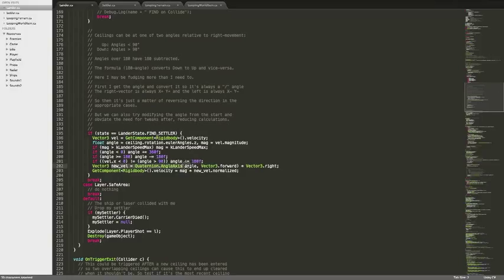So now the new velocity is this angle axis. This is just a little magic here. I take angle axis of that angle, vector 3 forward, and I multiply it by the right, and that's basically going to be the new velocity. That's the xy velocity, Cartesian rotation in space. So if you're going to be going to the right and you're starting to go up into the right, that's going to be your new velocity up into the right.